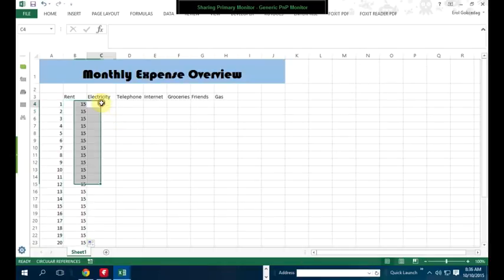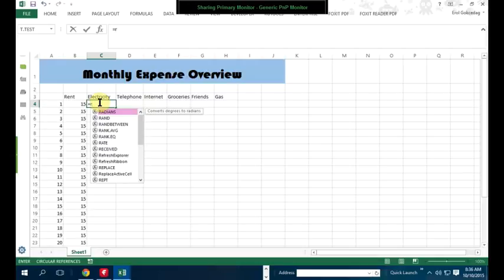Very good. Now the electricity does vary from day to day because you always have varying needs. Sometimes you use a little more light, sometimes you use the computer a little more. So this amount is going to vary. The way you want to enter this quickly is with a function. The function is always entered with the equal sign. So hit the equal sign.